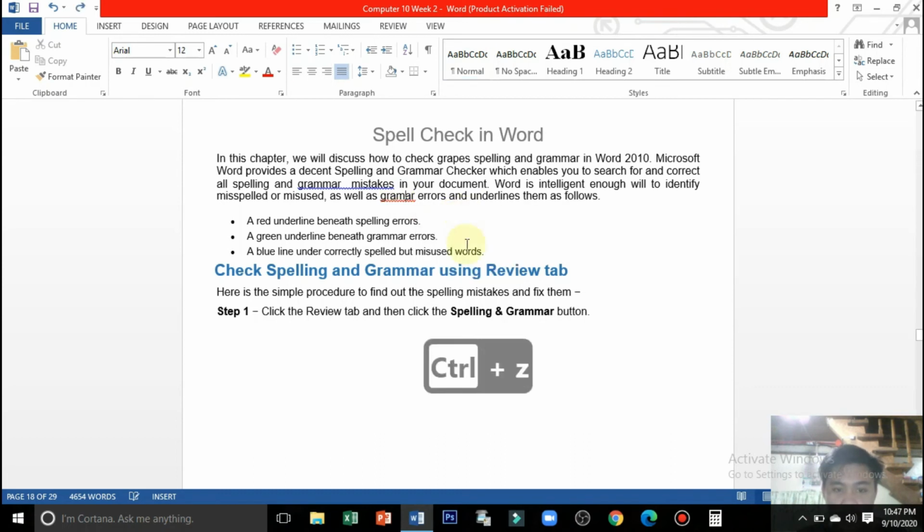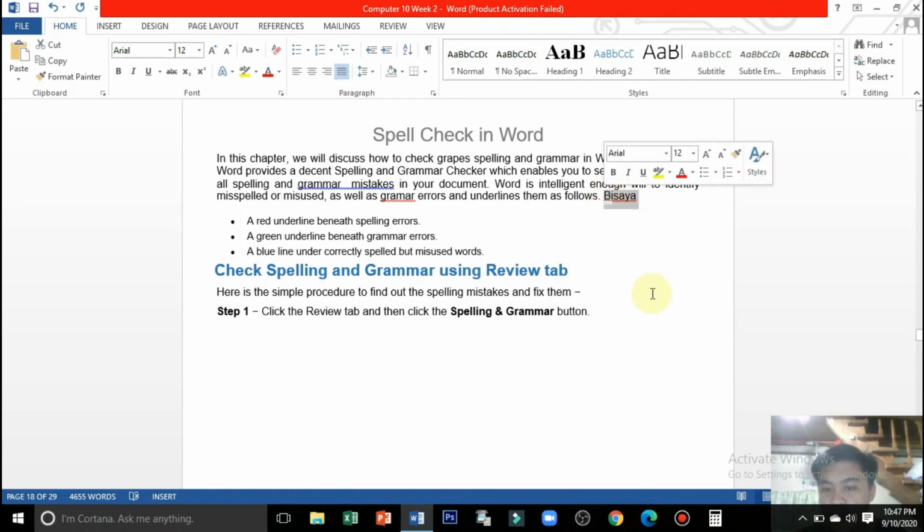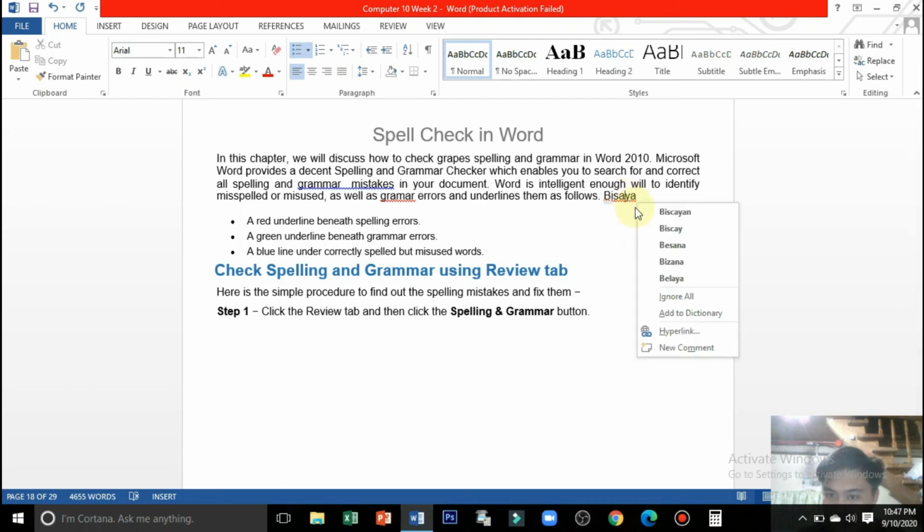If nag-insto ka nga ang kini sidya nga word sakto jud ni, like for example ang atong Bisaya nga language, wa man na dili man na sila ka-recognize nga ug unsa ni nga word kay wala man na register sa Microsoft ang atong dialect, so automatic niya ibutangan og red underline. So sakto man na para nato pero para nila wrong, so ato na silang i-ignore para mawa ang red line. Okay?